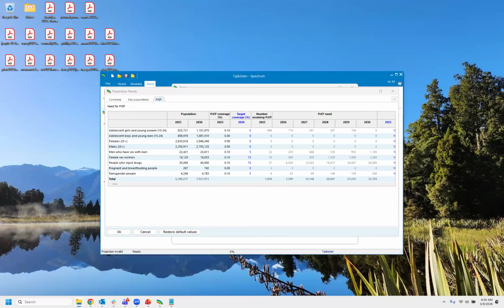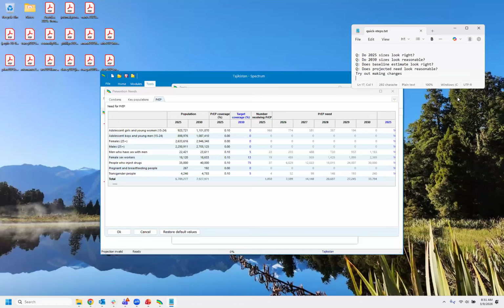We have now done the PrEP one that Rob just highlighted to us. In the other session, we'll do the condom one, and we're also going to cover the key population in the next session together with condoms. So feel free to navigate using the Excel version if you don't have Spectrum or if you're not familiar with Spectrum, to navigate those different parts of the tool. If you know the country data already, you can punch in the data and update those data inputs. It's good if you can navigate that, read the outputs, and interpret them. We've got the next few minutes to follow those steps that Rob was showing us, and then we will reflect on this exercise before we do the last session of the workshop.